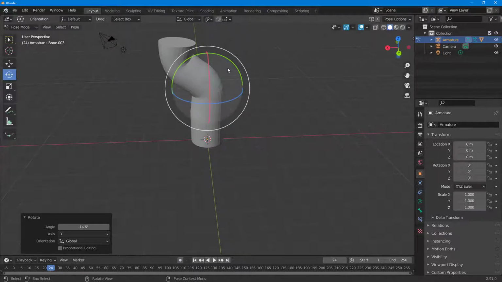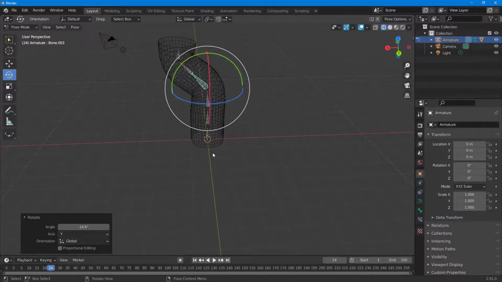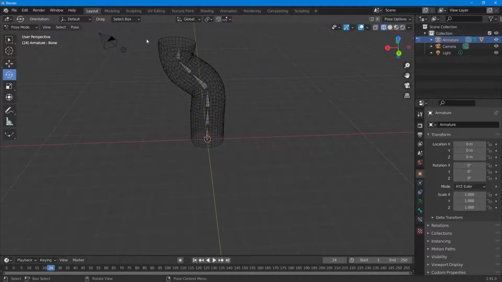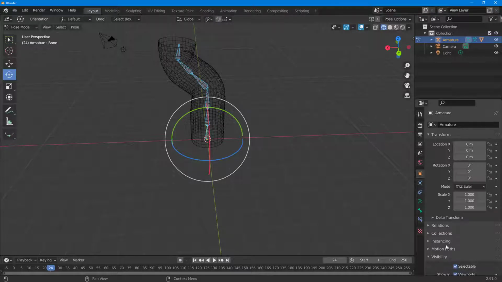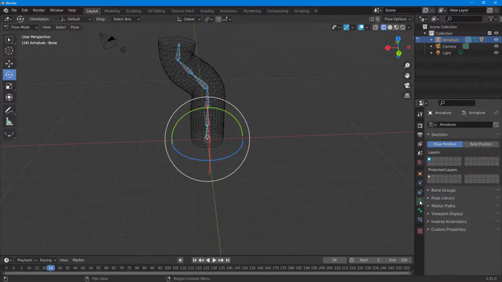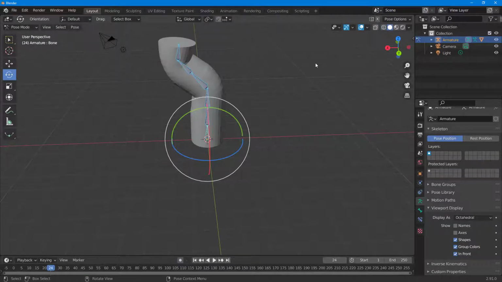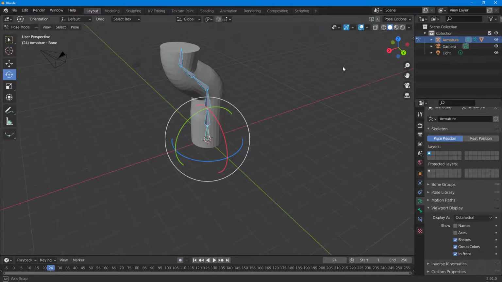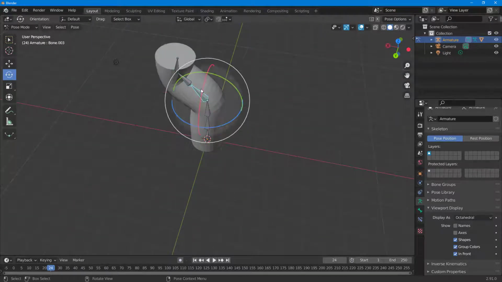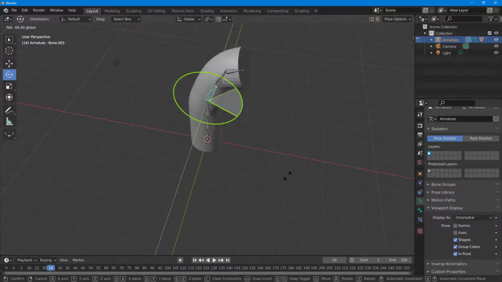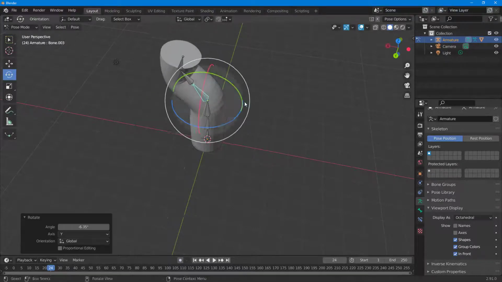But you may want to see the bone. So now I'm going to go back right here. If I select all of it while in pose mode, I can go into visibility over here. I'm going to go to this runner icon, go to viewport display and click on front. Now it always allows me to see the bone. So now I can simply select the bone and change it the way I want, and that is how it gets affected.